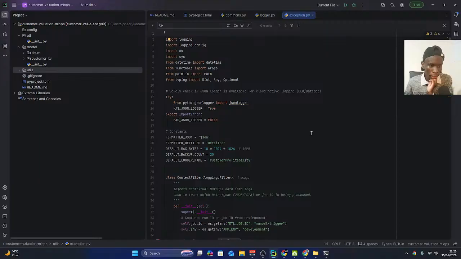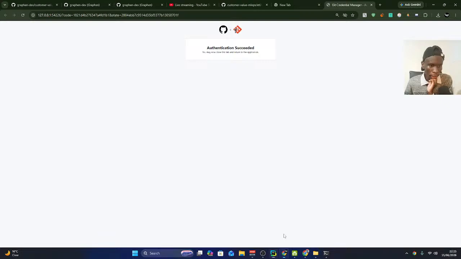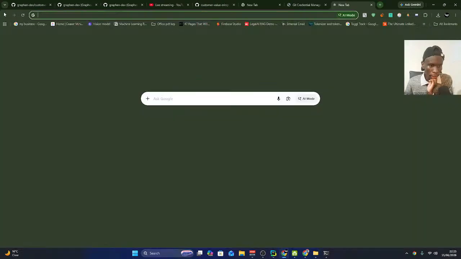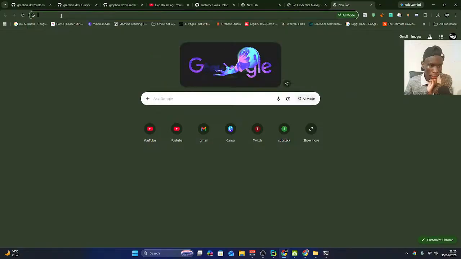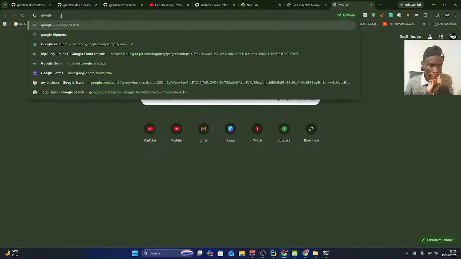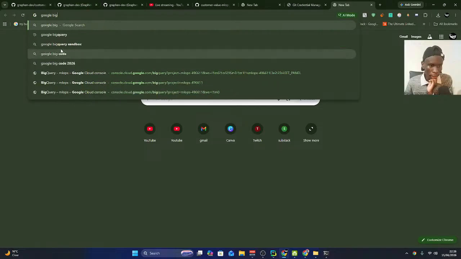So tomorrow we are going to start with the ETL process. We'll be downloading this data, and I'll be showing you how to load this data. For my case, I am using Google BigQuery.